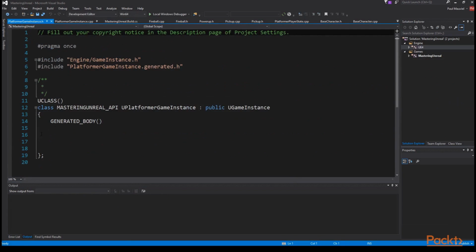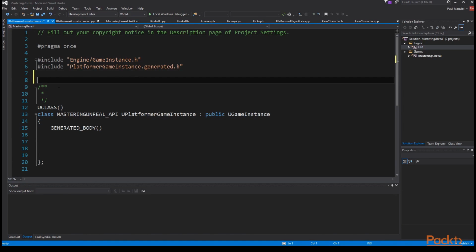With that done, we're going to move over to our platformer game instance.h file, where we'll first define an enum at the top for keeping track of which game state we're currently in.